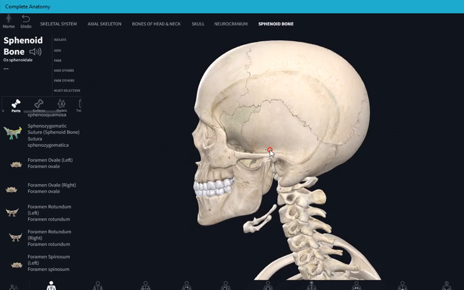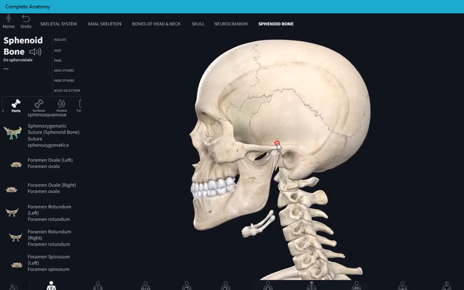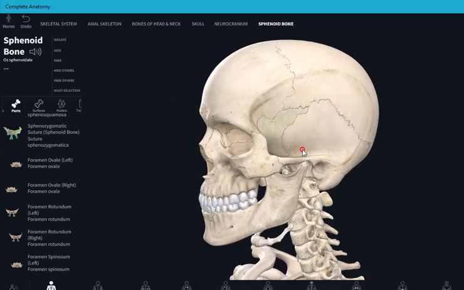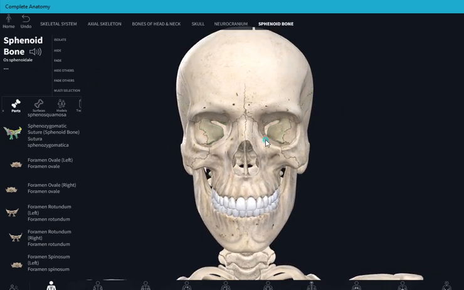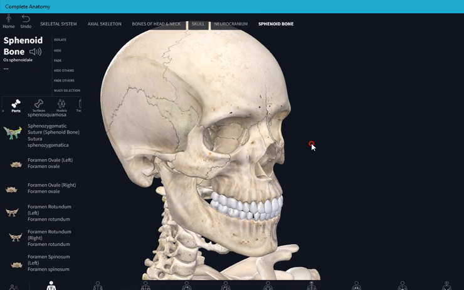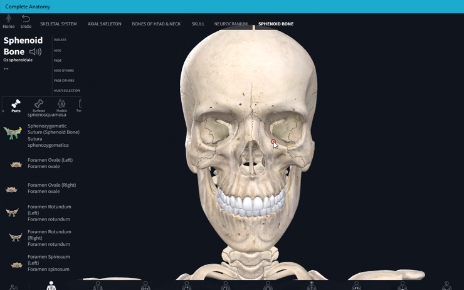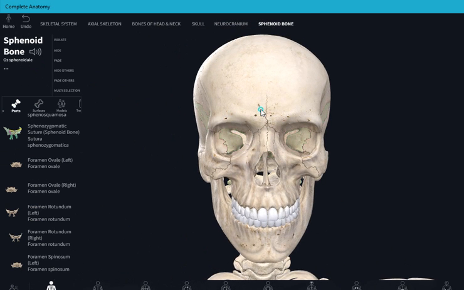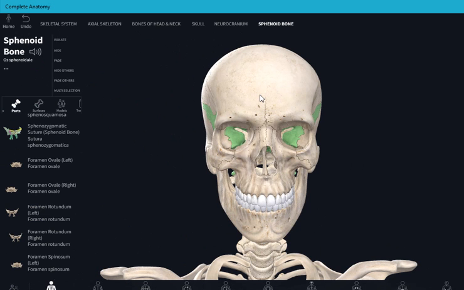Now, so the next bone which has been studied is the sphenoid bone. So these are the main complex bones which have been studied in the head and neck. So after having studied the main complex bones in the head and neck, we are going to pass now to the study of the different cavities and fossae of the head and neck. So point number one, we are going to study the orbital cavity.